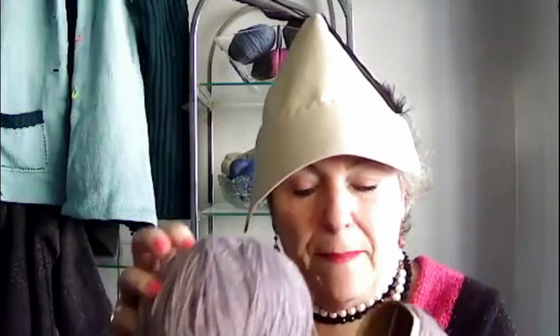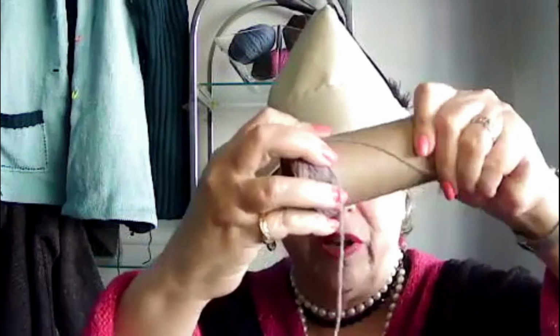And eventually this is going to bulk up and you'll have a cake or a ball. In my case, it turned out to be a ball. I'm trying to finesse it so that I get a cake so that it won't roll around. But that was one method. Let me take this off. And then when you're done, you just slide it off of here and pull this out.